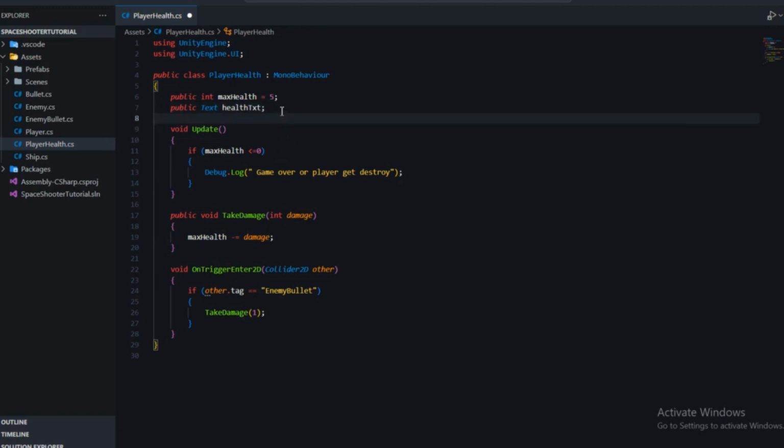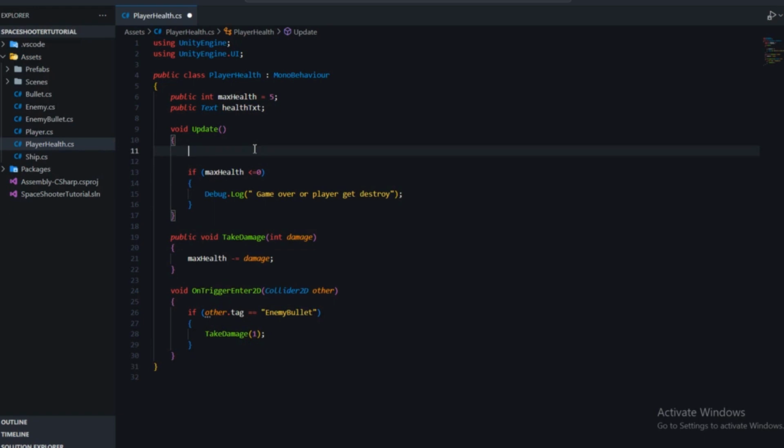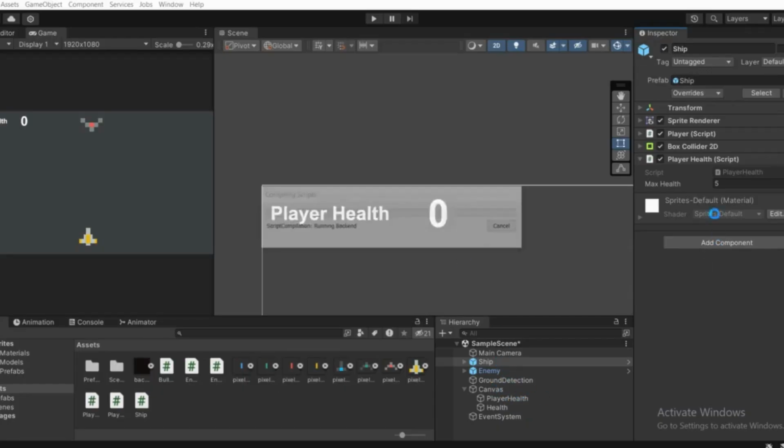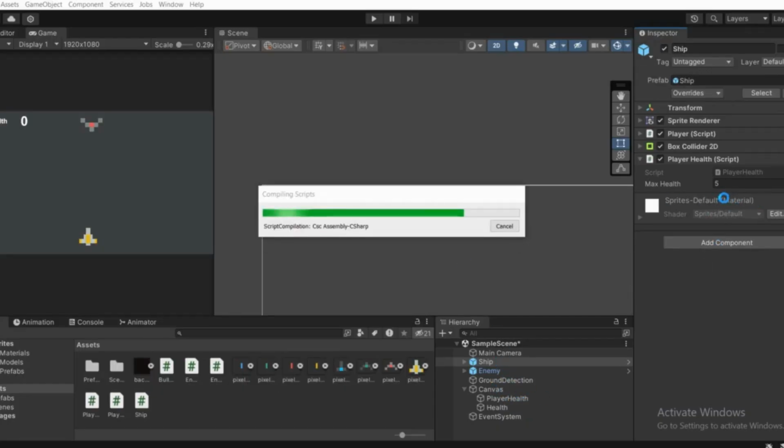Press Control S on your keyboard and head back to Unity. You will be able to see an empty text slot, so we can drag the health there.